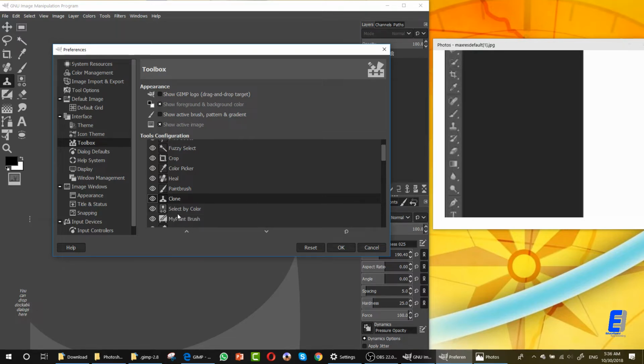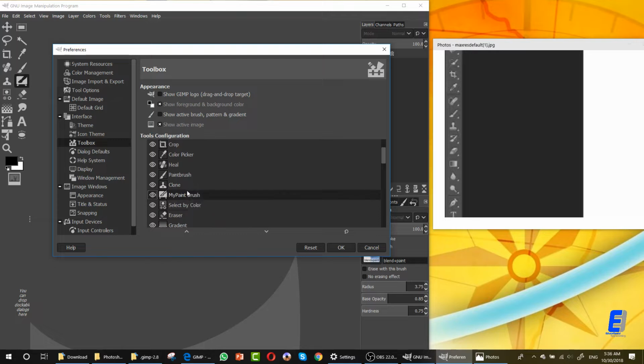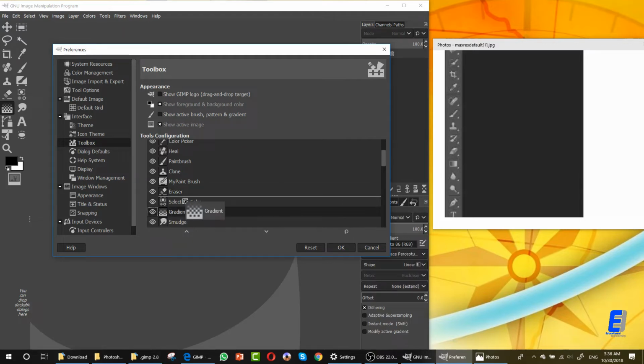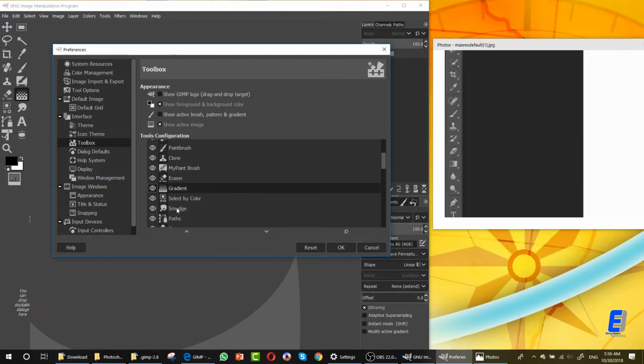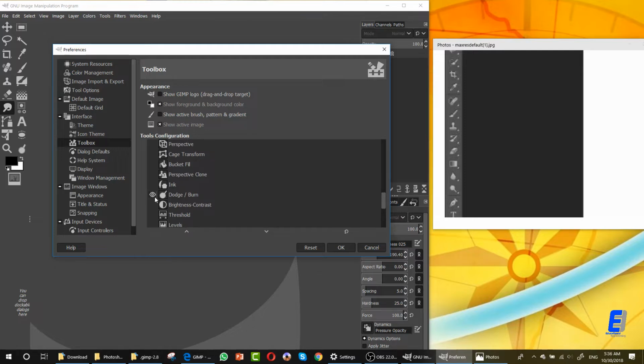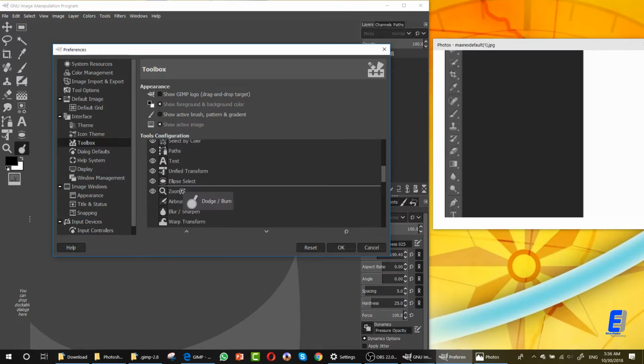Again, move on. We have the MyPaint brush after the clone, which is this one. Then we have the eraser. We have the gradient, and we have this, the smudge. And we also have this icon. You can go down. To show it, you must click here. As you can see, it's now shown. If we remove it, it's hidden from here. Show it, then drag it up to this point.